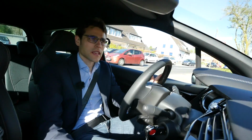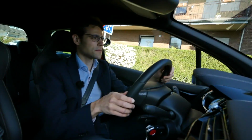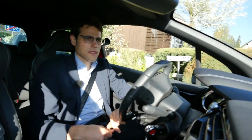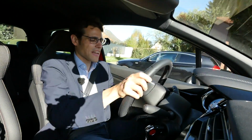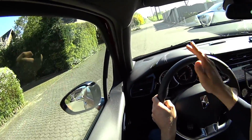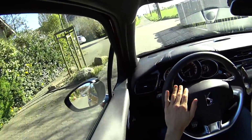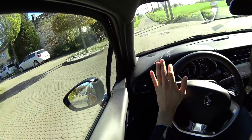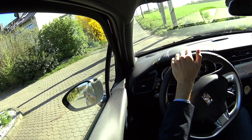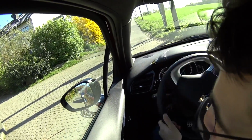And now it's getting very slow. Still got a small car. You get along also in narrow regions and inside the city. The steering gets very light when you're at slower speeds, so you don't need much power to get around, and so you can still have that one here as a small everyday car. That is no problem. We leave bicycles in the front. Come on. No, he wants us to drive.